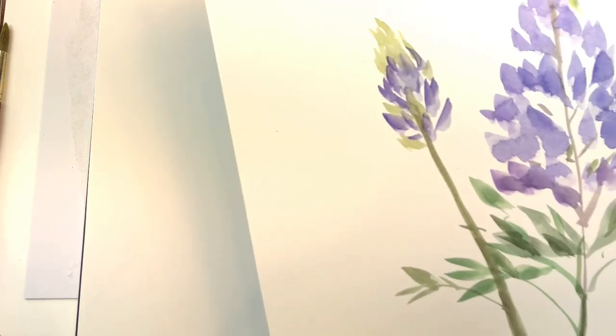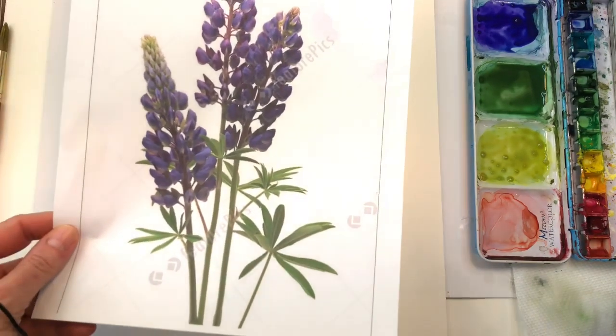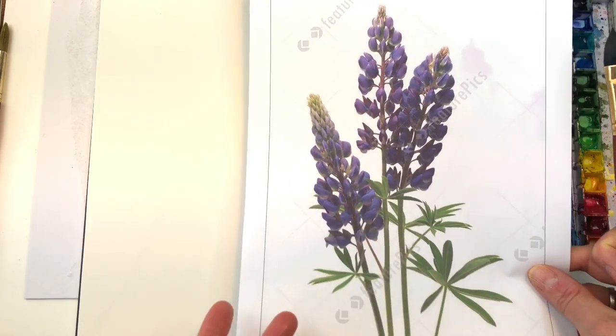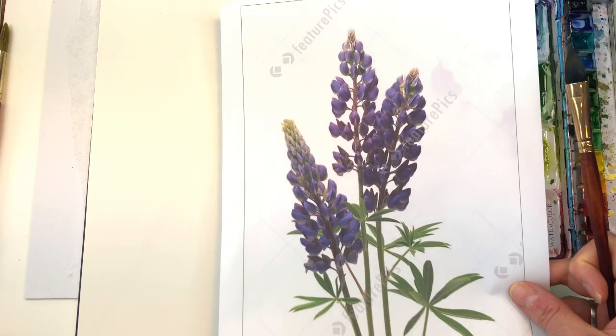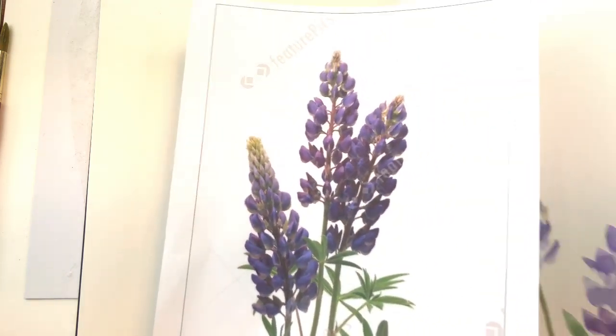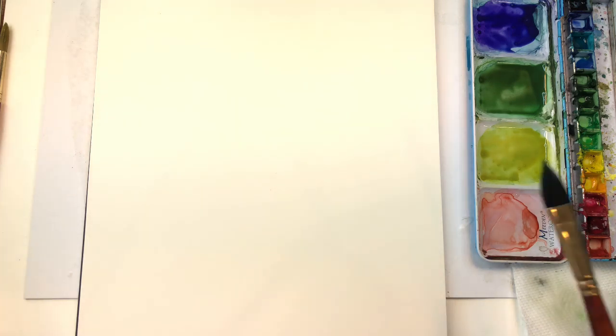So going to start like this bloom, although I didn't paint like that. I'll attach an image to the description box so if you haven't seen what a lupin looks like, just go by this. Obviously I looked at it, but I'm not really painting that way. Like I said, I'm so used to seeing them in my yard, I'm just gonna paint the way I know how to paint.